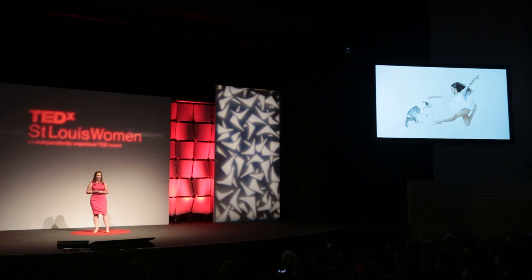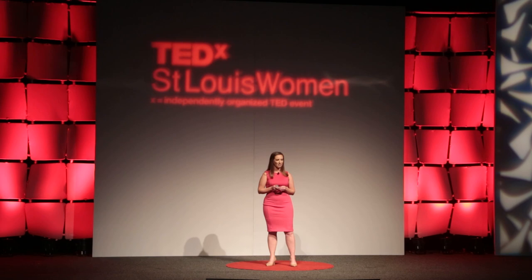Dancers and Dogs started out, as many of my ideas do, as a random thought while absentmindedly surfing the internet before bed. I thought, wouldn't it be fun to combine two of my very favorite things — ballet dancers and dogs? See, dance photography at its core is all about creating beautiful shapes with the human body. And I thought, there are big dogs, little dogs, fluffy dogs, sleek dogs. That could open up so many new shapes for us to create with.